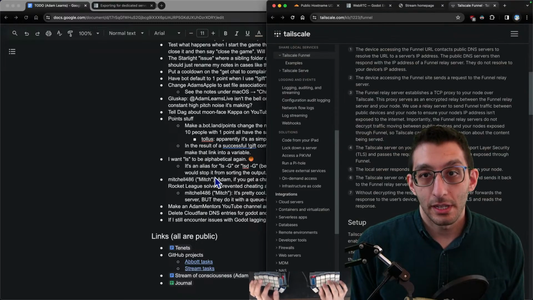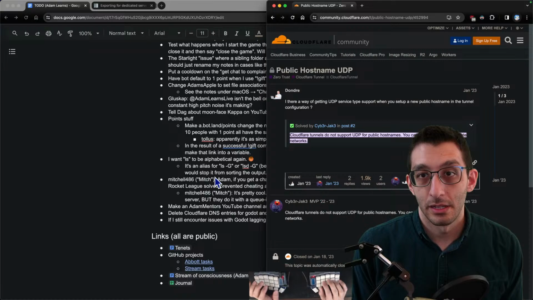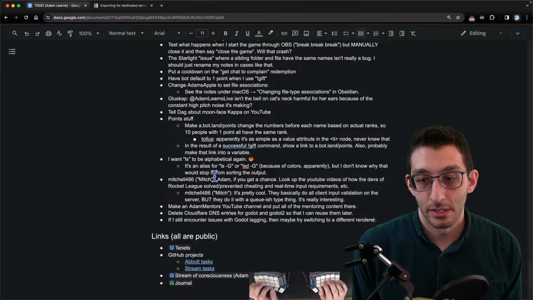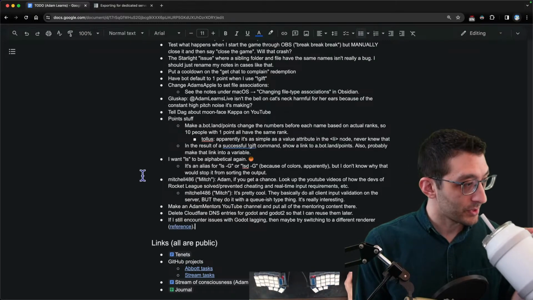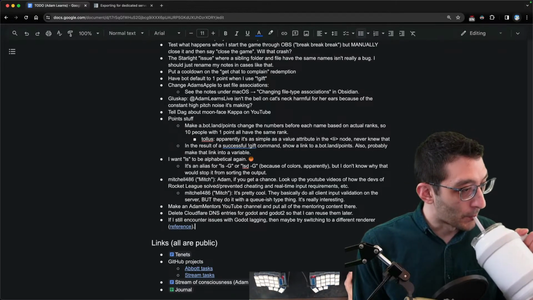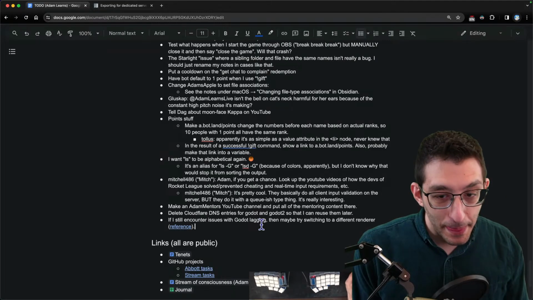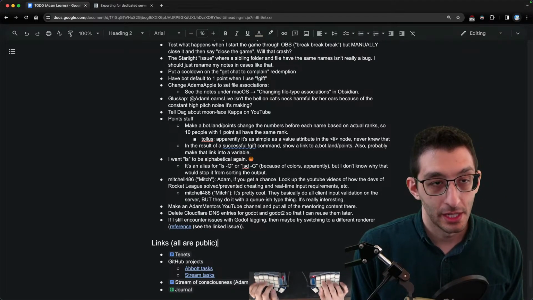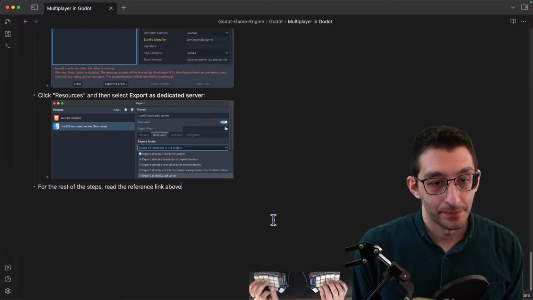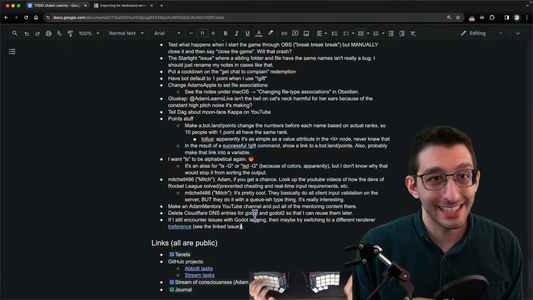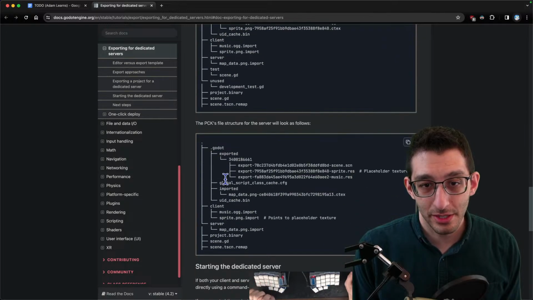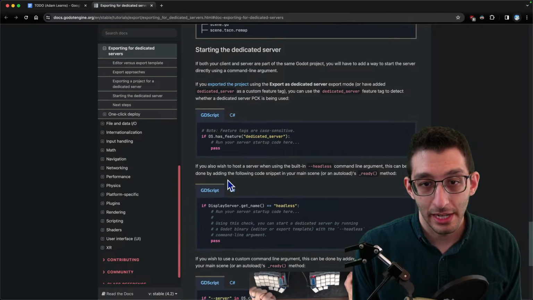And then we'll link, where's that page here? See the link to issue. Read the reference link above. I'm guessing this should be pretty straightforward, right? You have to customize which things you want to keep and which you want to use, and then start it.